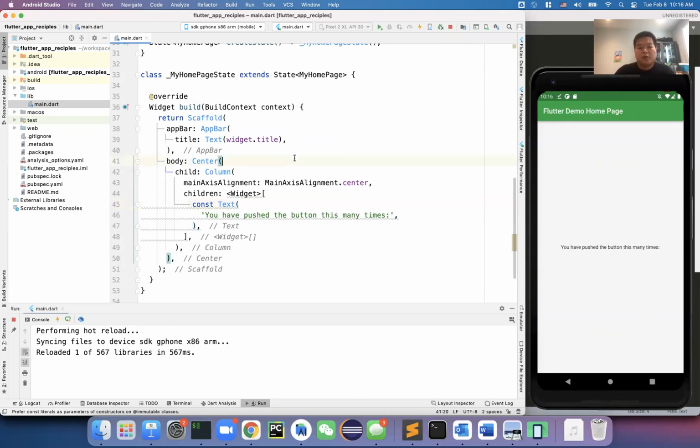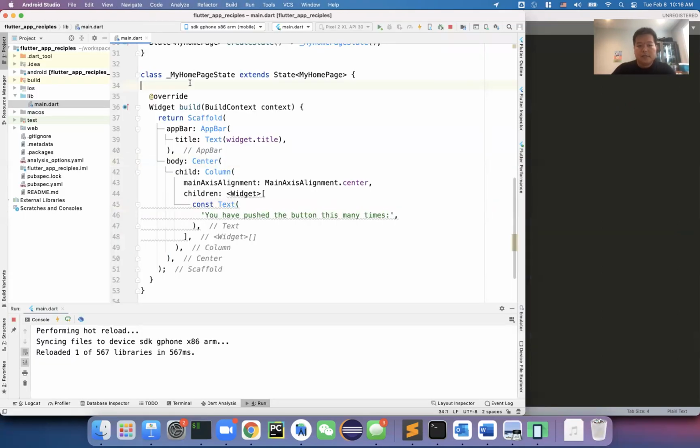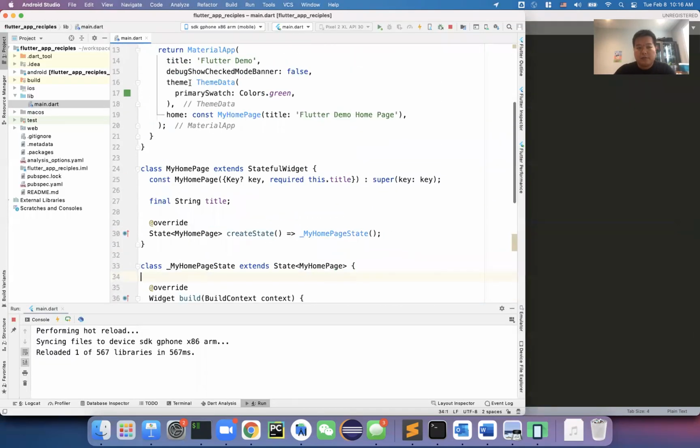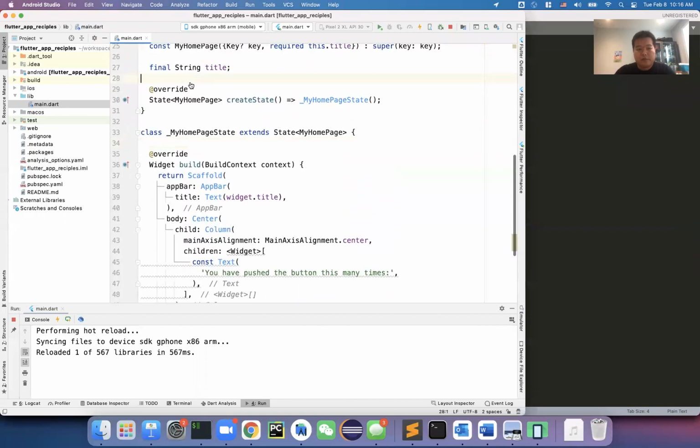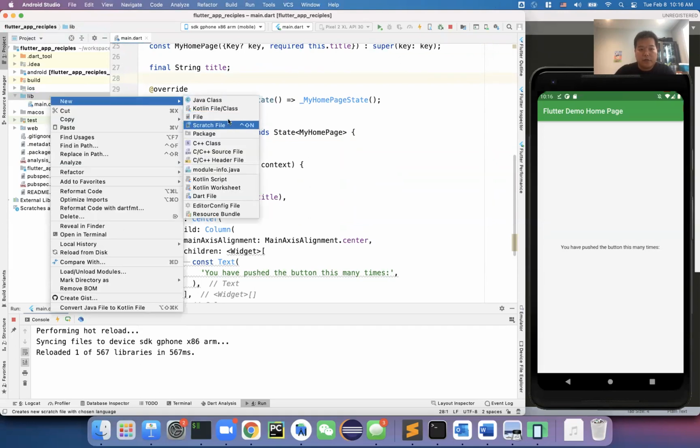Okay. So coming back to my item here. I want to show how we do a new screen. In the video I also show you this one. For any new screen, you should actually try to create a new file to save it. Now a better way is you can even create a folder. Okay, I'm going to create a folder.